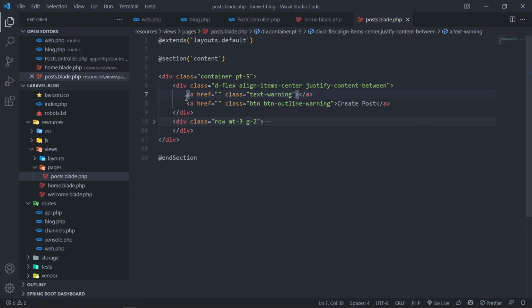So what I've done is that I've created 2 anchor tags. One is a dummy anchor tag, which is going to host our icon, which we can click and go back to the home page. And the second one is a create post button, which we can click and go to the create page, right? So I've flexed this out to the left and right. And let's first, before doing anything else, let's actually add the icons which we want to showcase. So I want to have a back icon here, and I also want to have a plus icon here.